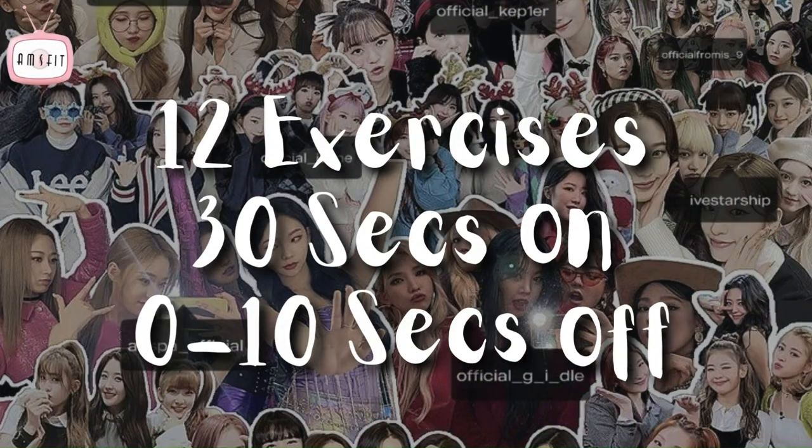This workout contains 12 exercises, 30 seconds on, 0 to 10 seconds off.